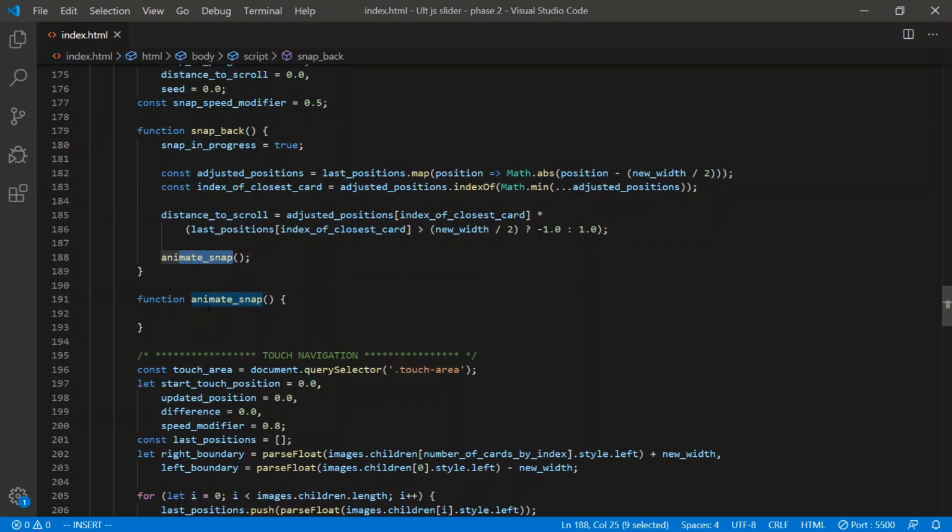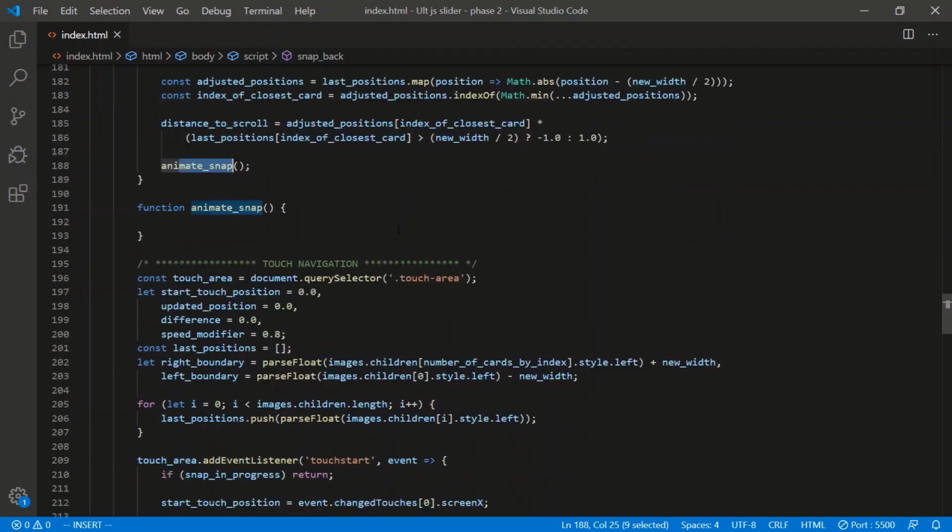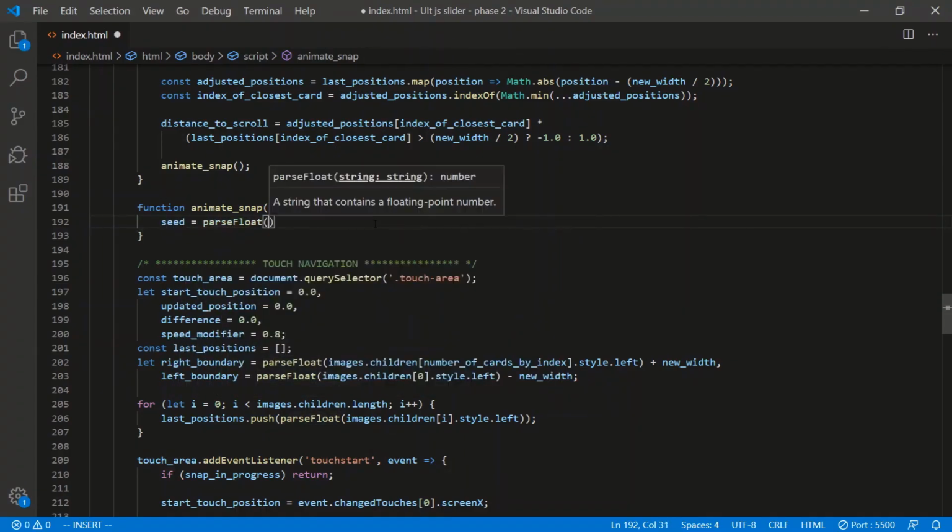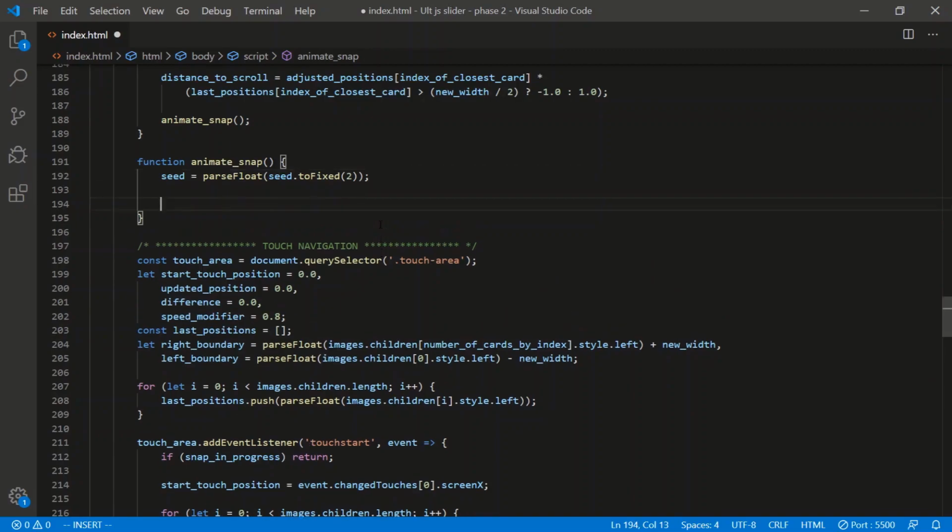Let's write this animation loop. And I have to explain timing functions and one mathematical trick. So let's do this. What do we need to do first when we get in here? Well, all of these numbers that we're animating have multiple decimal places. We just want to make things simple and keep things to 2 decimal places. So the seed that comes in, we're just going to transform that into parseFloat, seed toFixed, 2 decimal places. There we go.